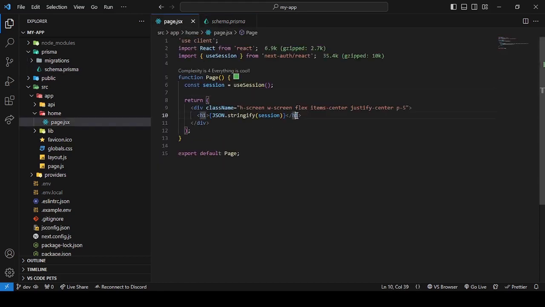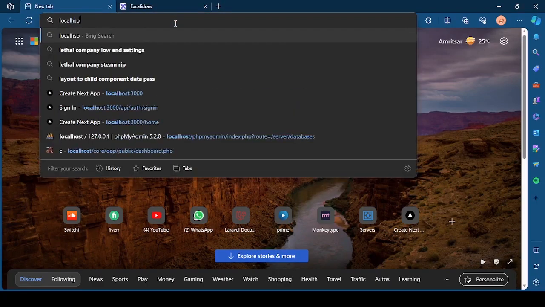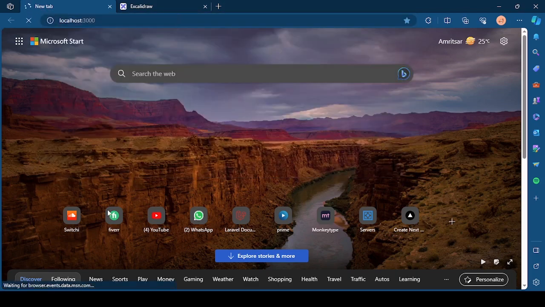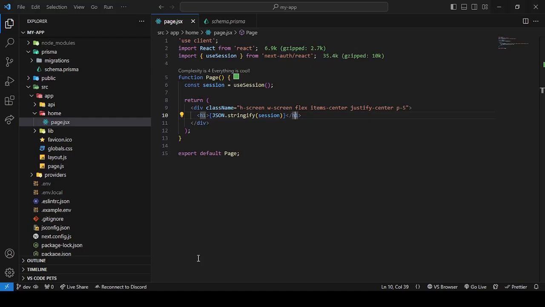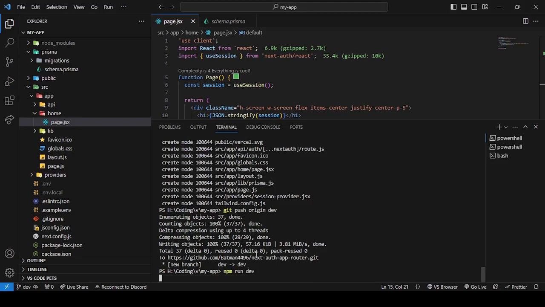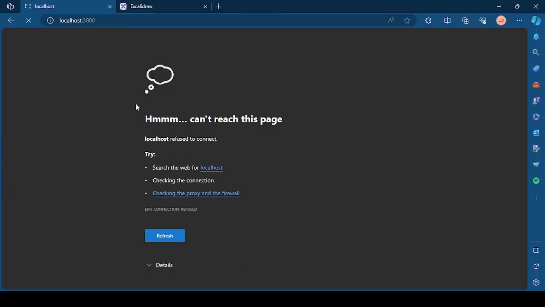So today we're gonna add the admin field, and at the same time we're also gonna remove the email from the session. So if you sign in, let's see what we have here. If I go to localhost, I think the server isn't running yet. I forgot to run the server, npm run dev. So we're gonna run the server and refresh the page.